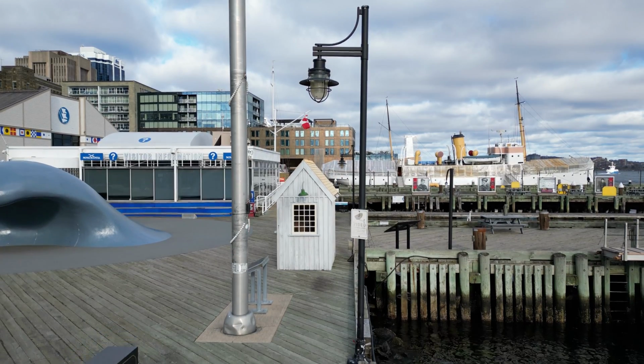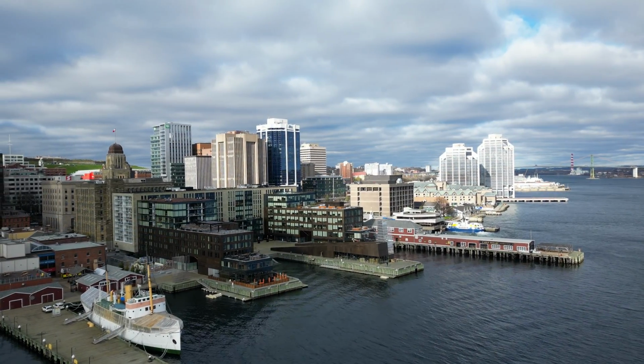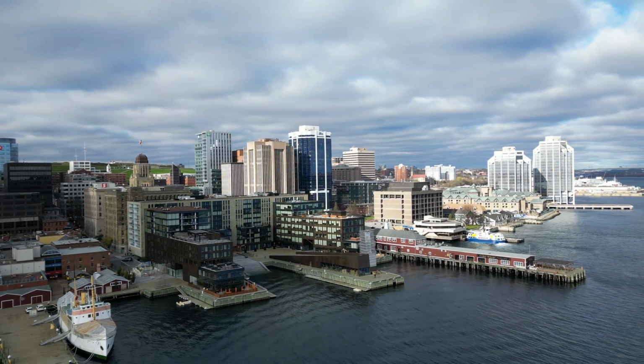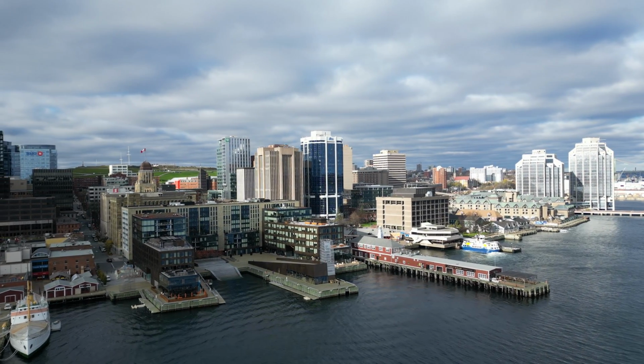I got up there, I had flown it once or twice here in Austin just to make sure it was all good and it was working and everything seemed good, but I didn't really take it out. Got up there, was in Halifax, got up on a beautiful morning, took it out over the river, over the harbor where you could see the ships, where you could see the skyline, and just realized how beautiful the footage was. And it was pretty windy that day.